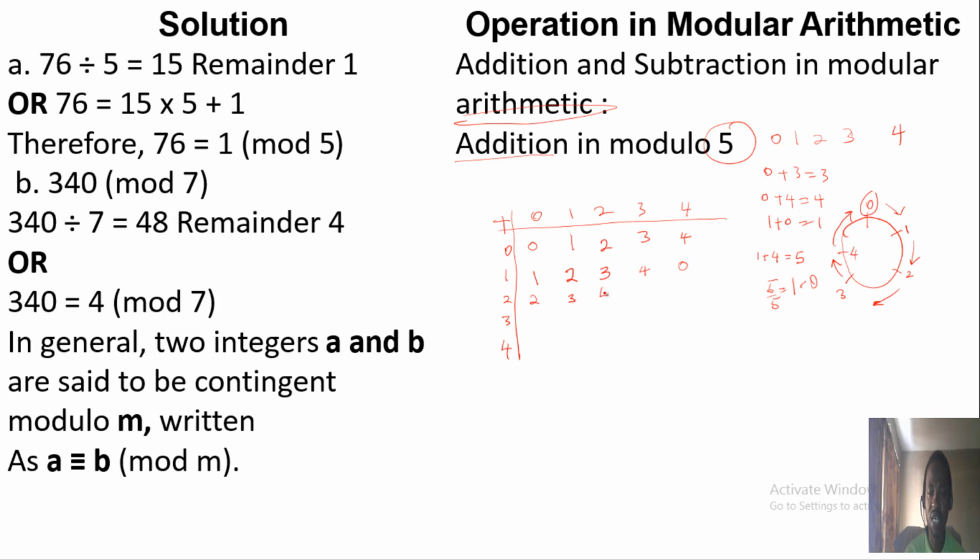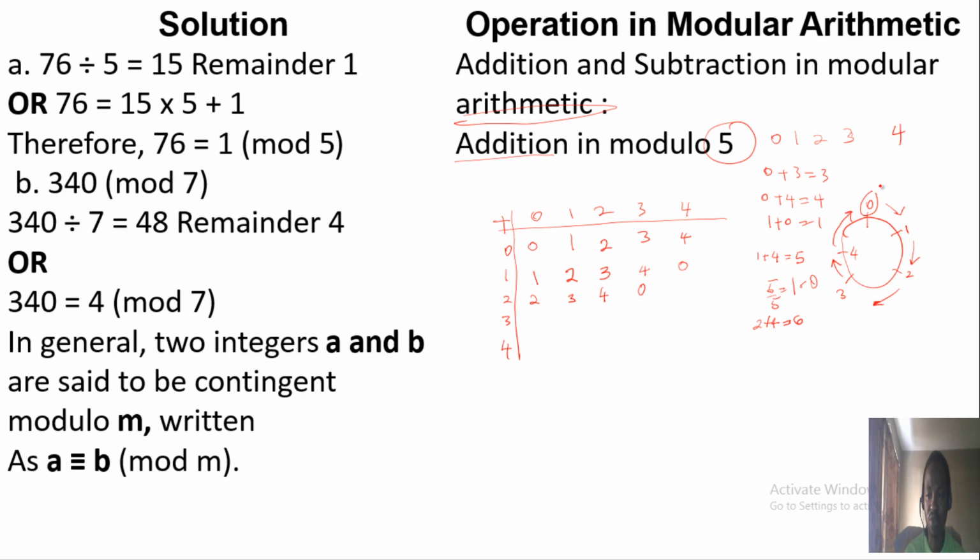Then 2 plus 3 will give me what? 5. And then 5 will be what? 0, as moving 5 times 1, 2, 3, 4, 5. That will give me what? 0. Then the next thing is 2 plus 4. If you have 2 plus 4, basically you are moving so fast now. 6 here. I can't write 6. Then it's moving 6 times. It should be 1, 2, 3, 4, 5. Then the next one should be what? Is equal to 1. It should be 1.